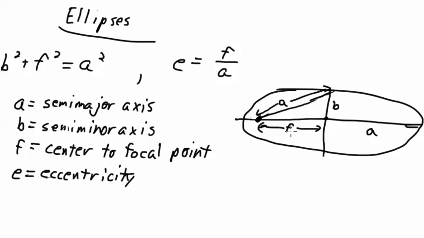The eccentricity is defined by the ratio of the focal distance divided by the semi-major axis. So it can get really close to 1 before this thing slips down to being a line. And anything close to 0, probably 0, 0.1, 0.2, 0.3, 0.4, you'd barely be able to tell the difference between that and a circle.